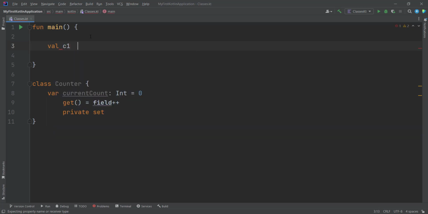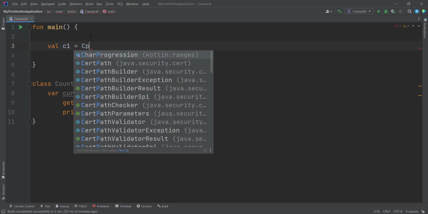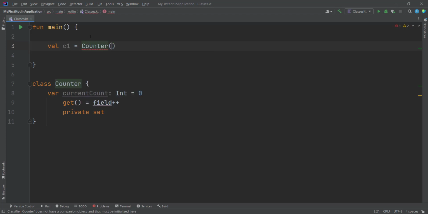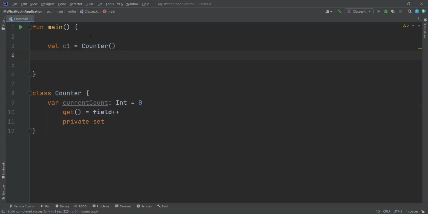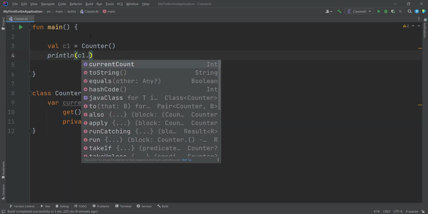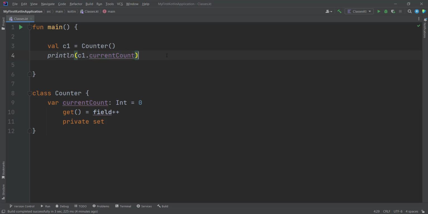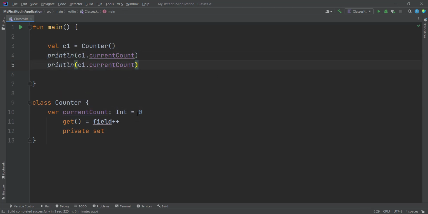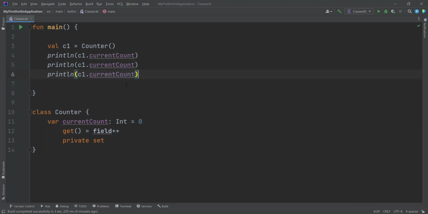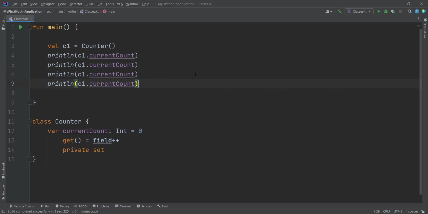Now I'm going to make an instance of this Counter class to see how it works. So val c1 equals Counter, with an empty constructor. Now I'm going to print c1.currentCount. At the beginning we expect to get 0. Then whenever we call it again, we expect to get 1 because we incremented the last time we called it, then 2, 3, and so on.